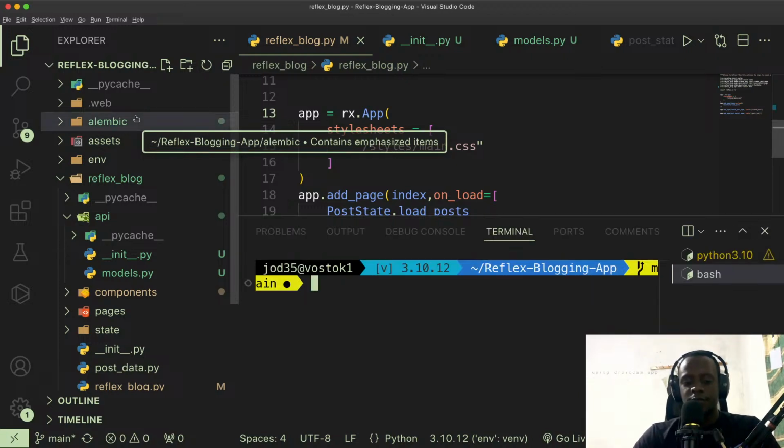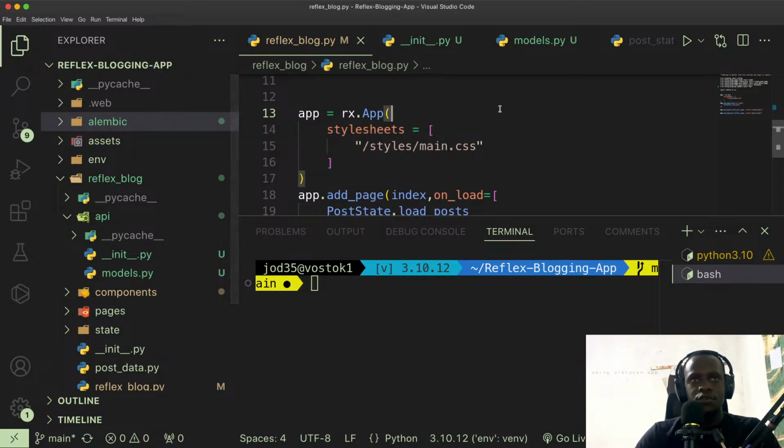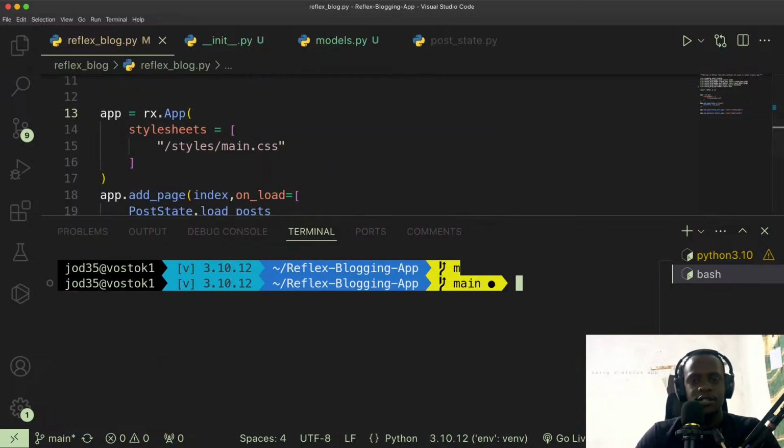So for now we have been able to initialize Alembic to work with our Reflex app. To make changes to our database, all you have to do is run a command, which is going to be reflex db makemigrations, and this takes in a message. For our case we can say create post table.